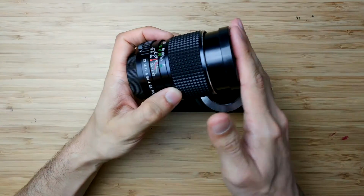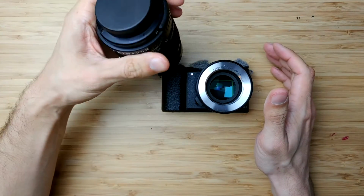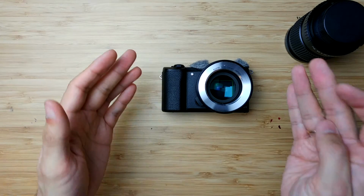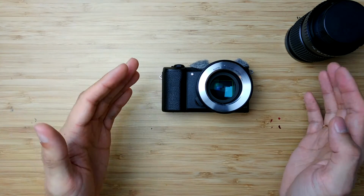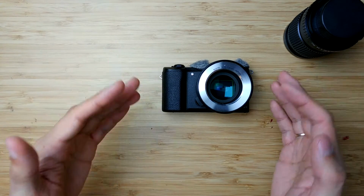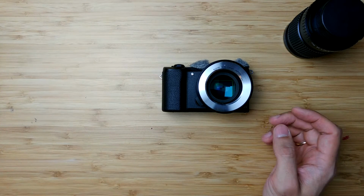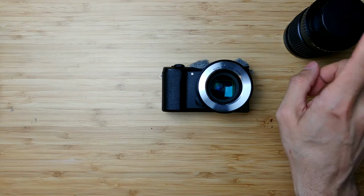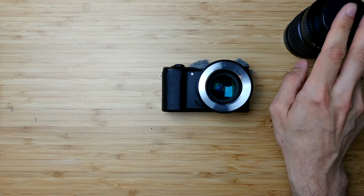In terms of portraiture, this is like a must have. And it's cheap as dirt. I can buy like 5 of them. And yeah, they're all great, by the way. I had 2 of them. I bought one with fungus, I cleaned it and sold it back. But this one I keep.